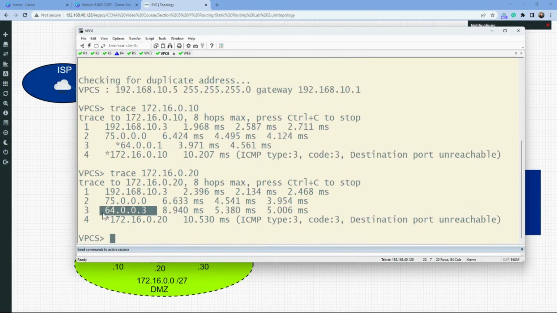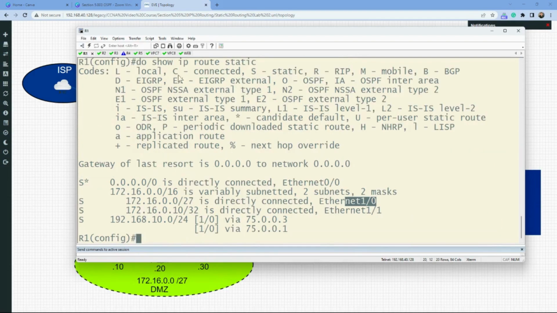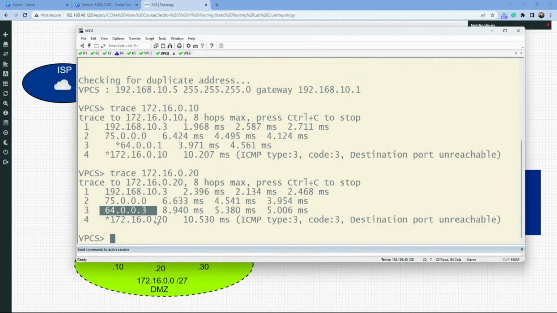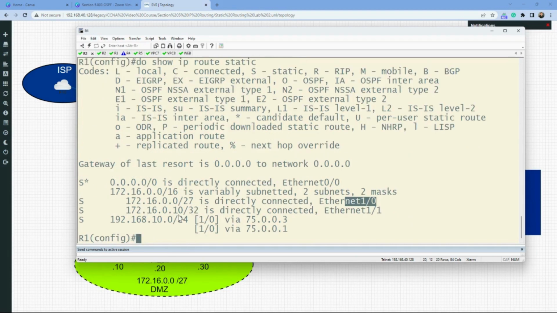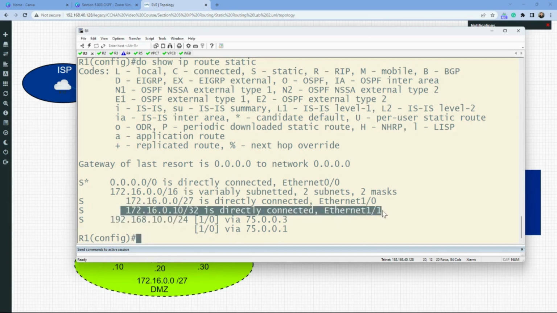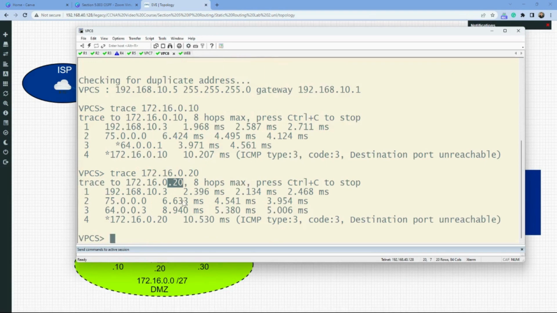We use the primary because that didn't match on when we sent this trace trying to reach 172.16.0.20. That only matched this entry here, which is going out 10. But when we trace route, ping for .10, that matches this entry in the routing table going out 11. So pretty cool, right?